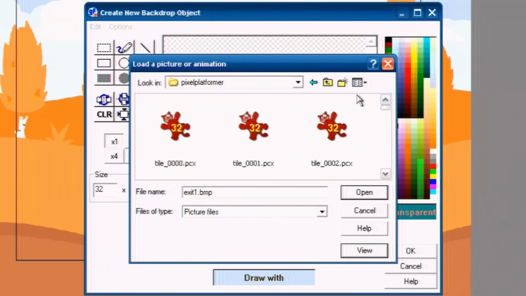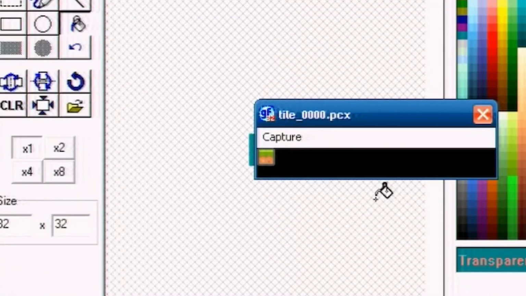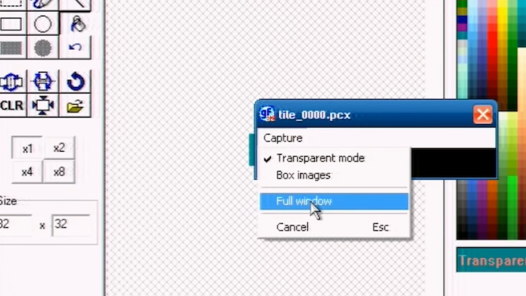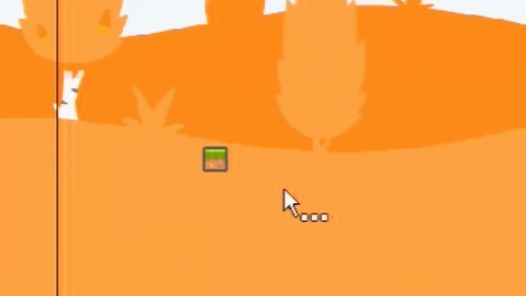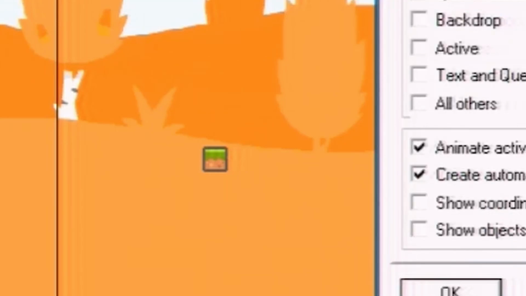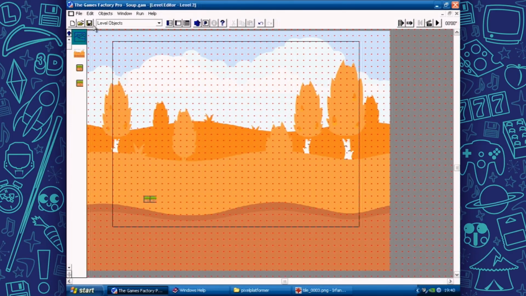Oh goodness, I'm not going to be able to see flipping thumbnails now, am I? Can't do more than one. Okay, full window. Thank you. That's our block. There it is. Am I going to have to put these down individually? Do I get a grid or anything? Editor preferences. Grid! Ha! God, this is chronic, isn't it?